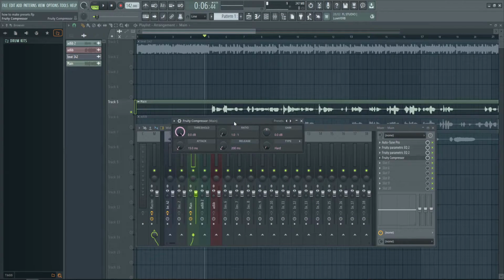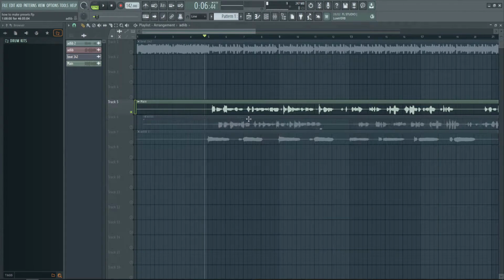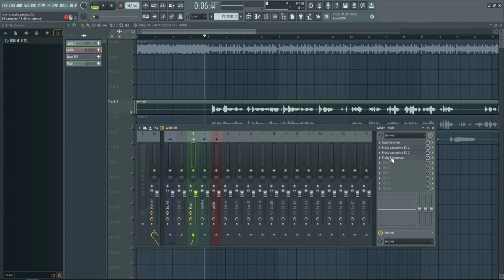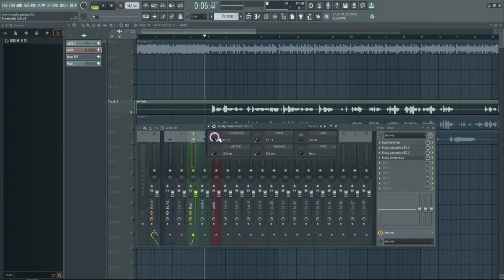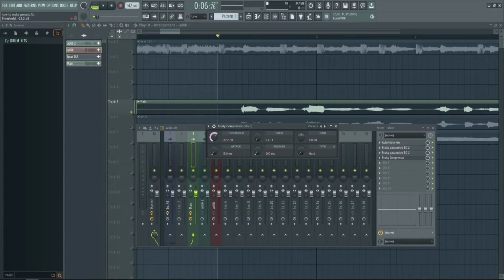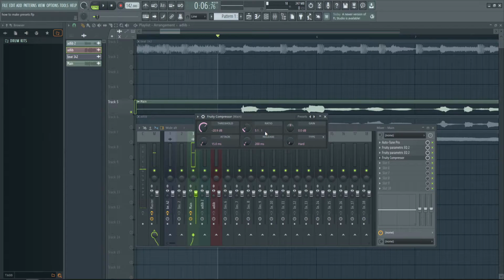Now for compressors, it's very much preference, but the first thing you always want to set on a compressor is the threshold. The threshold is the point where it actually starts acting. So you just want to figure out where it sounds the best. For my threshold, I'm going to do around 20. And then the ratio is how much compression you actually want happening. If you want a lot of compression, then around here is high compression. But I'm going to stick around 5, probably. And now have a listen to it.